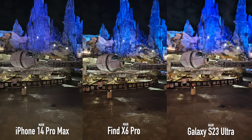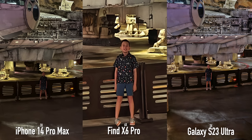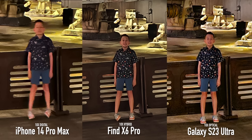Here is a zoom test at night — this is the main lens, this is the 3x zoom, and they all look pretty good. Here is the 6x hybrid option on the OPPO at night, then the 10x zoom. The iPhone didn't do well due to long exposure time — it is blurry. The S23 Ultra with 10x optical picks up the most detail but noise is still present, while the OPPO has more aggressive noise reduction but is impressive for hybrid zoom at night.